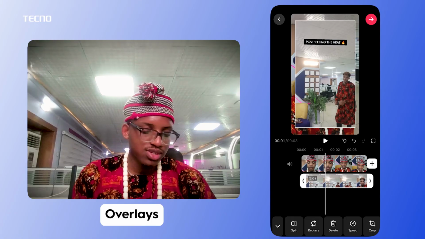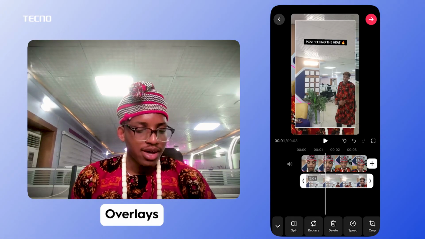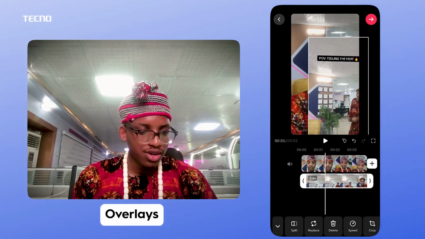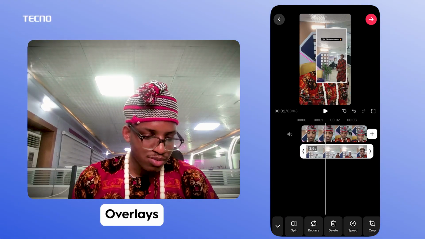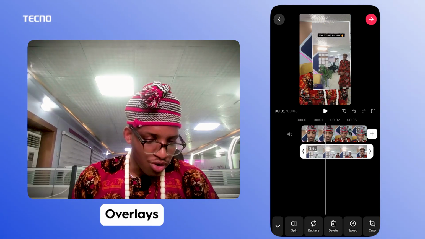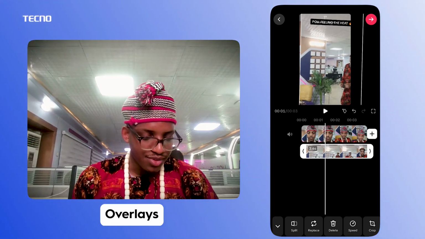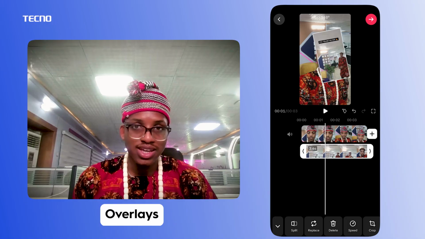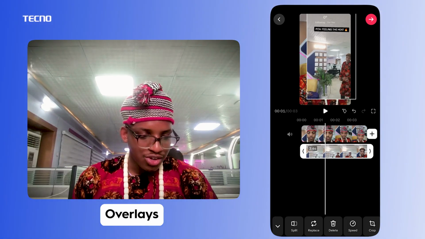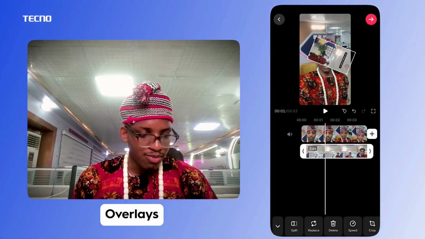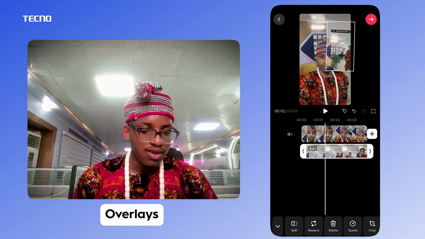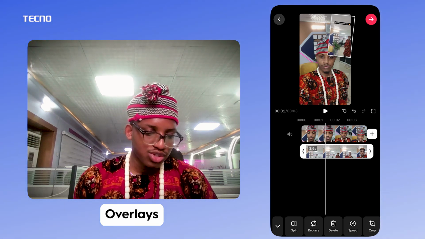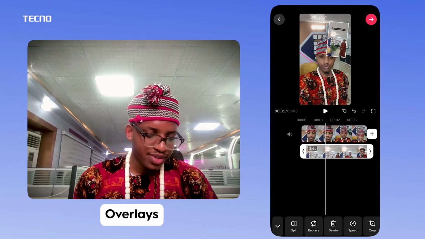We can actually reduce the size of our overlay by tapping on the overlay in our view here, and then we can resize it by pinching, so you can decrease it or you can increase it. And you can also rotate it by moving your fingers around. You can basically position it anywhere you want to. I'm just going to put it somewhere at the top right here.